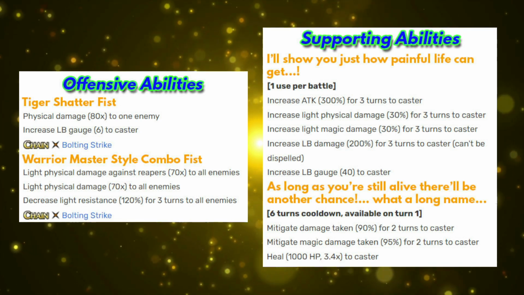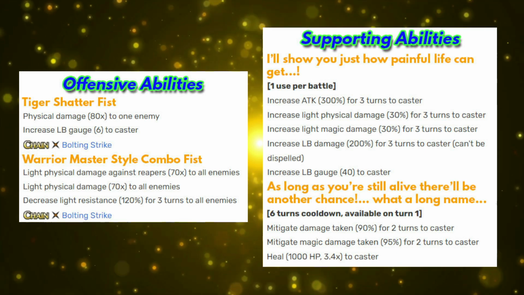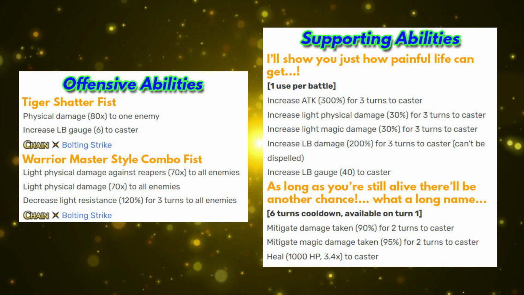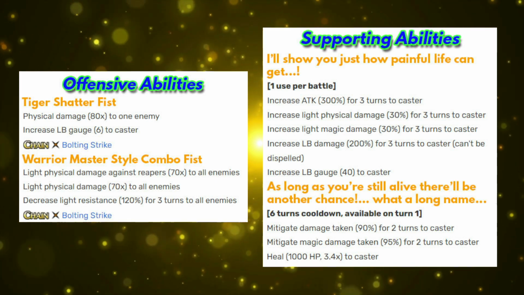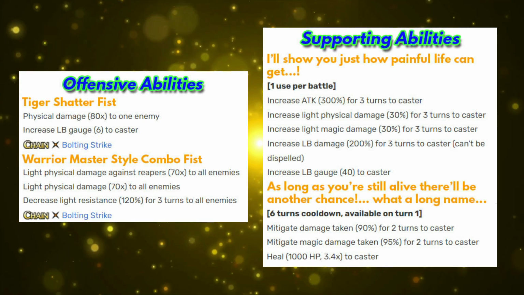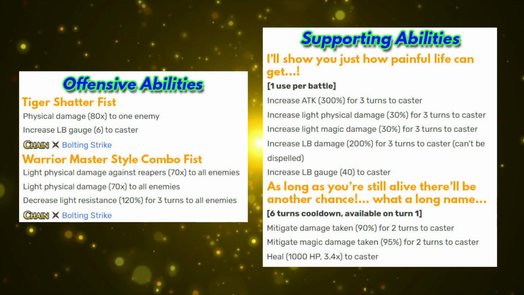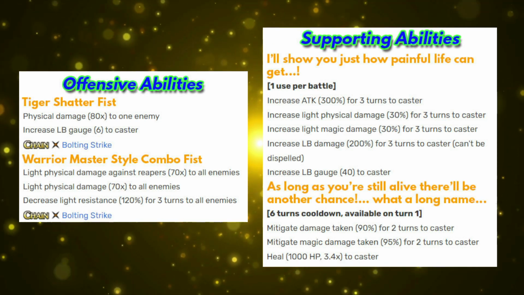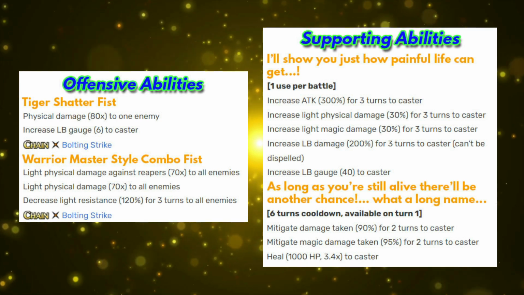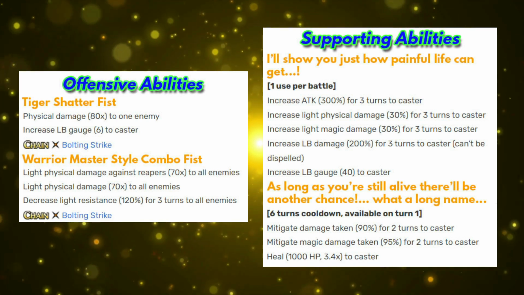Okay, and if you are worried about her safety, you can use this as long as you are still alive. There will be another chance. Again, what a long name! This is ridiculous. Okay. And this is going to give her 90% damage mitigation and 95% magic mitigation. So very strong. I believe she can survive most attacks in this game with this.